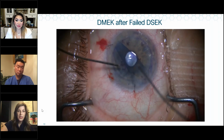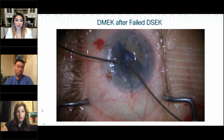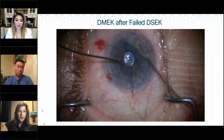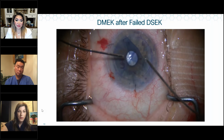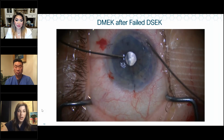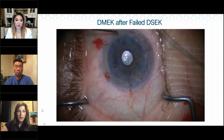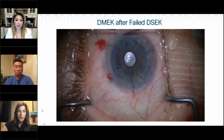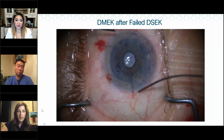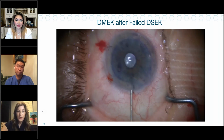So here we're just going to take these two solder cannulas and unfold that gently. I know Dr. Kim has made a point in the past to use the elbow of the 25 gauge cannula, and that's probably better because if you have fragile epithelium, you could be nicking into it. So that's a good technique also. And then I have it nice and centered.